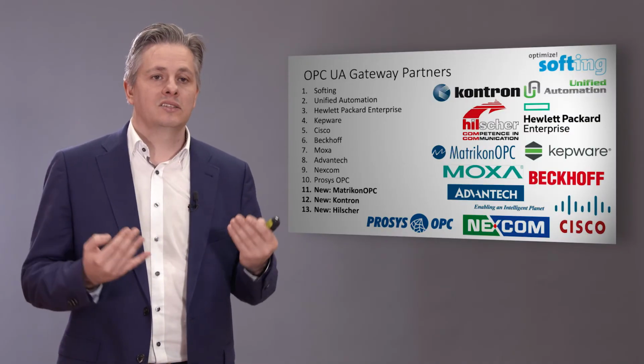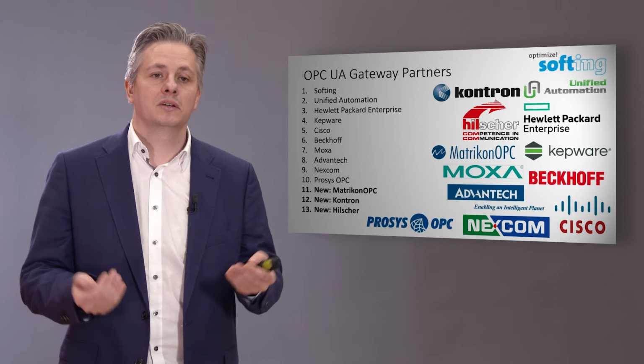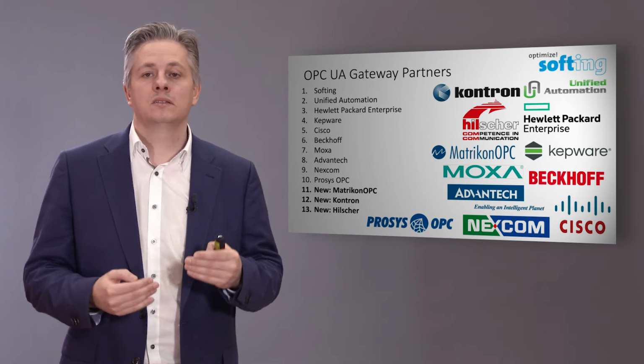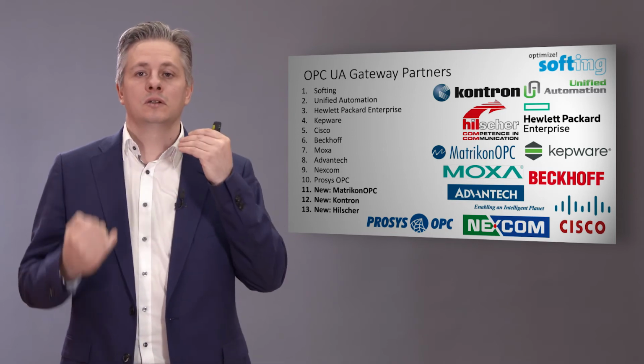And it's super important to have the availability of those 2 components, OPC proxy and publisher, in existing products and solutions, and that's exactly what the Gateway Partner Program does. Each partner is committed to integrating the proxy and the publisher into their product, and selling it as a new SKU or part of an existing SKU. Then, once you're ready to look at the connected factory solution and need a gateway to connect your real machines, you can go to one of those vendors and buy a gateway off the shelf.